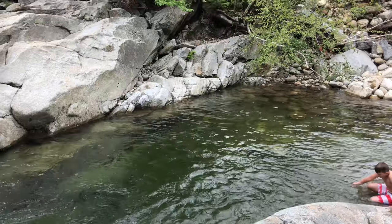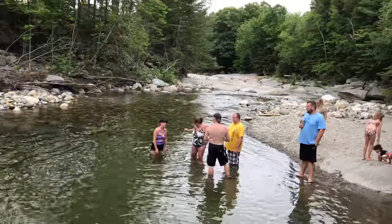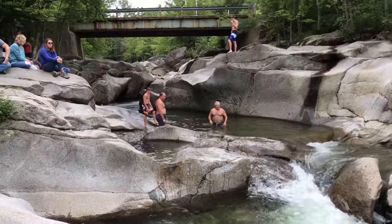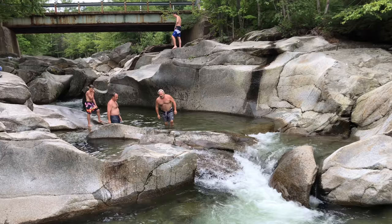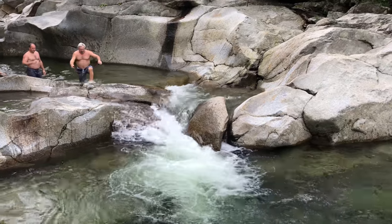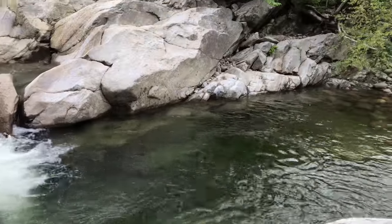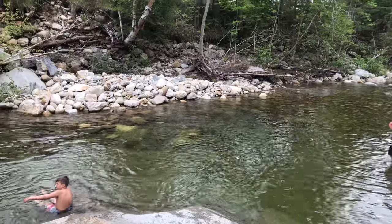We're at Breezy Point Way. Go down to where the rocks are behind us — there are some pretty good spots to swim. The stream goes down that way, and there's a pretty good rock jump up to the left. It's pretty deep in the middle, so you can go fishing. There's also a little water slide in here. It's cold, so plan on swimming only if it's really hot out.